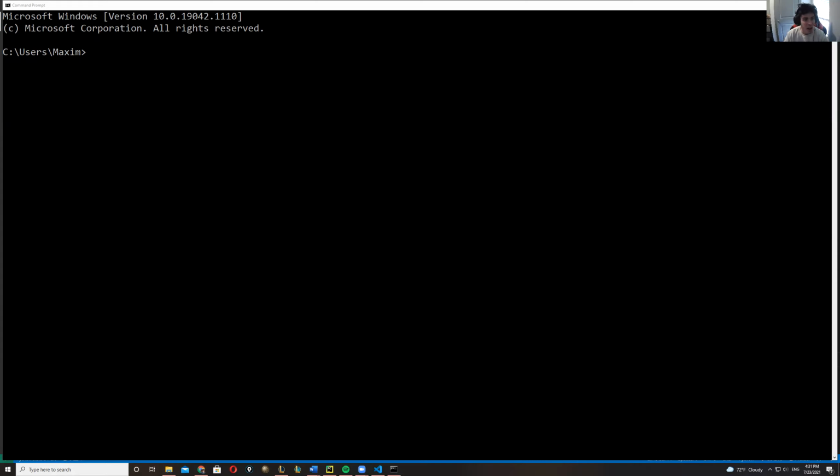So on my screen right now, I have command prompt open. I'm on a Windows machine right now, but if you're on a Mac, this is called terminal. I'm going to use them interchangeably because it just depends on the operating system that you're using. They both do the same thing. We can actually write Python code in here and play around with it. So I'll show you guys how to do that.